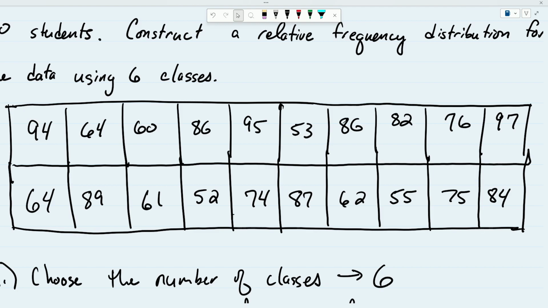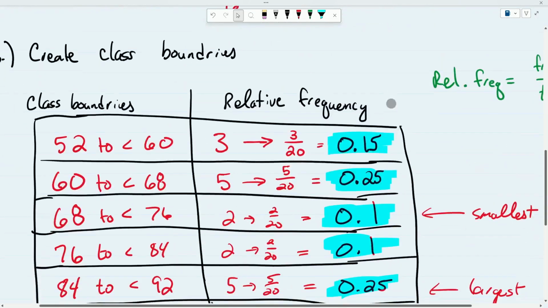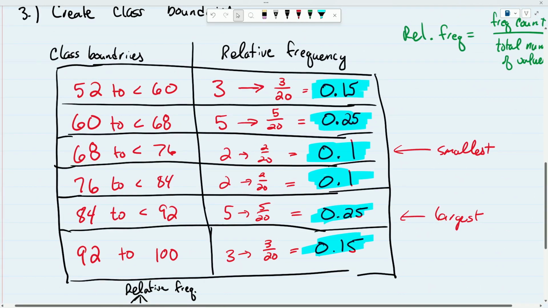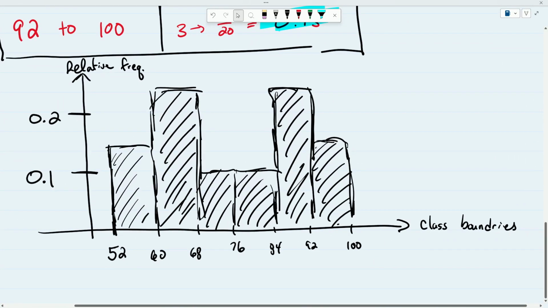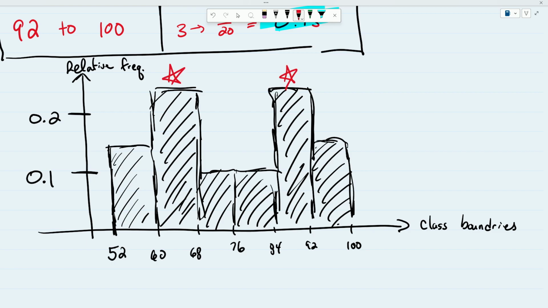But as soon as I start to organize my data a little bit, as soon as I say, okay, well, I can create a table, and that table gives me a really good inclination of the scores. So, for example, I know a lot of people got between 60 and less than 68, and 84 to less than 92. So that helps me to understand the data a little bit more. But let's be honest, everybody loves a picture. And that picture really shows me, oh, this test was bimodal because I have two very large peaks, one between 60 and less than 68, and 84 to less than 92. So it's bimodal.